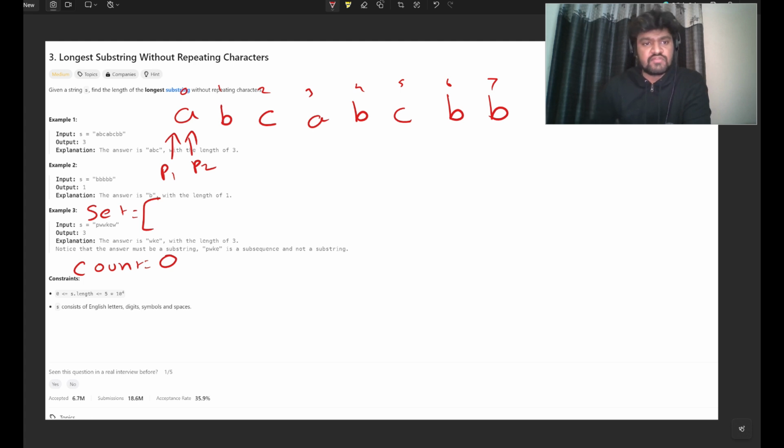Now how can we find it? This index represents a, correct? So this a is not present in the set, so we can add this a in the set, and we can set the count to 1, because 0 is the smallest. So our current set count is 1, and the maximum set count is 1.